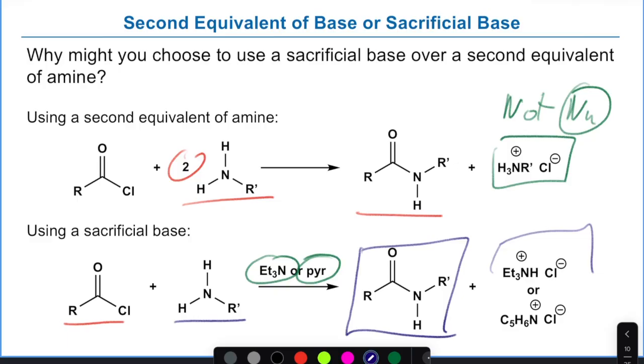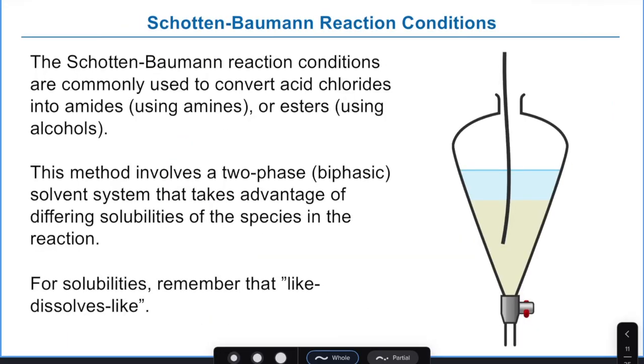You can do the full solution-based one where you have all those components and your sacrificial base. I'll show you that mechanism in the upcoming components. But I just wanted to touch on that before, because this is where we're transitioning over to the first theory and application. So for the two examples I showed you on that last slide, if I have to run the reaction and I can't put in triethylamine, you're going to have to pay with 2 equivalents of your amine. That's your option 1. Option 2, I can use triethylamine or pyridine.